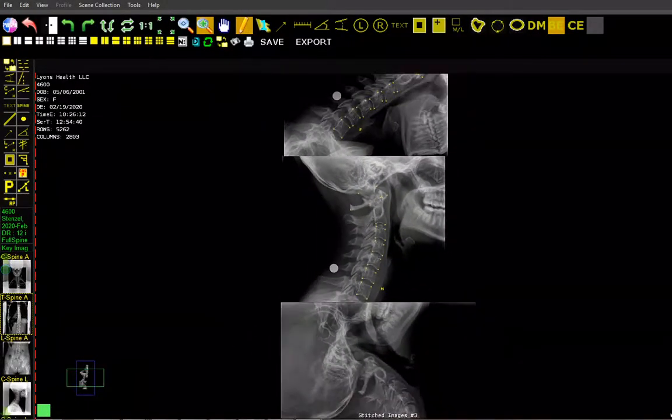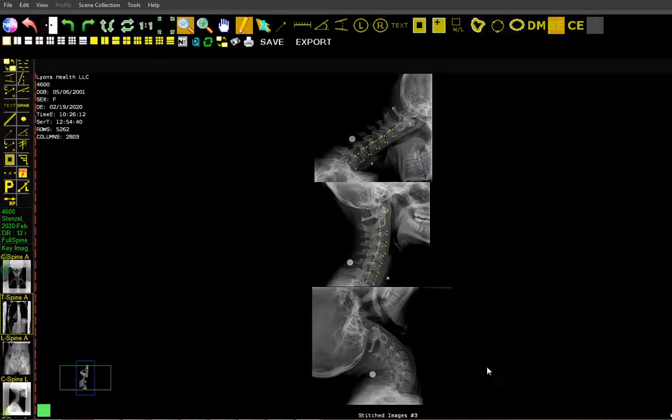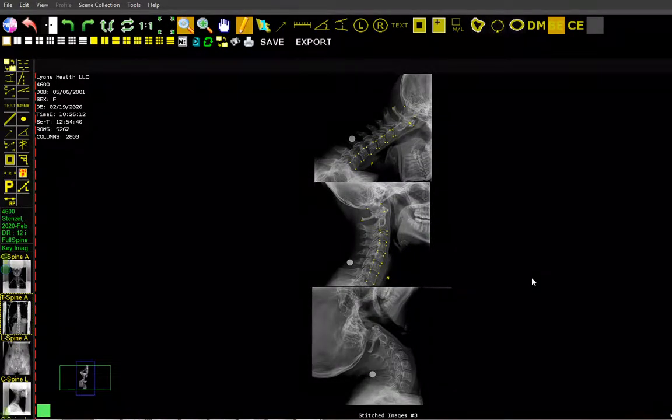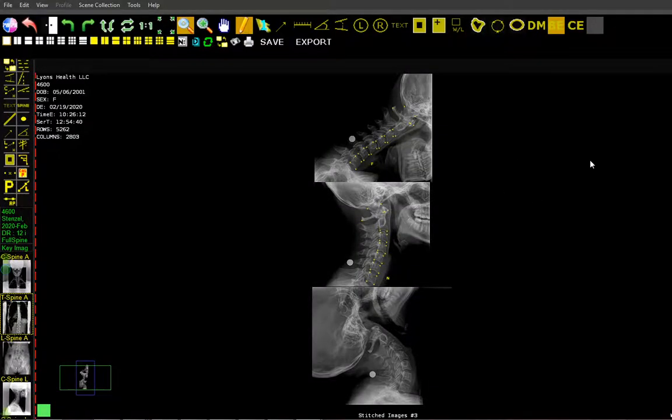As you can see here, I've already stitched my films together. You don't have to do this if you don't like to do this. Most of you are probably watching this on a regular horizontal monitor. In the office, I hang a 55-inch monitor vertically, so I stitch these together, and it just makes it a lot easier to present to the patient.